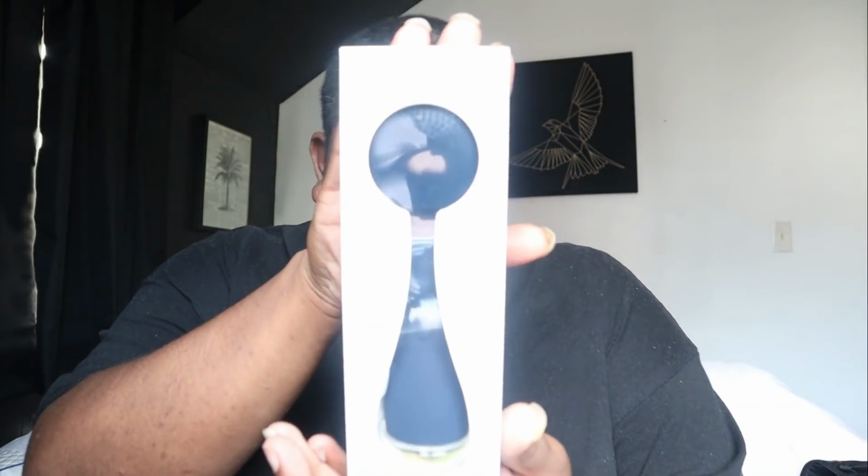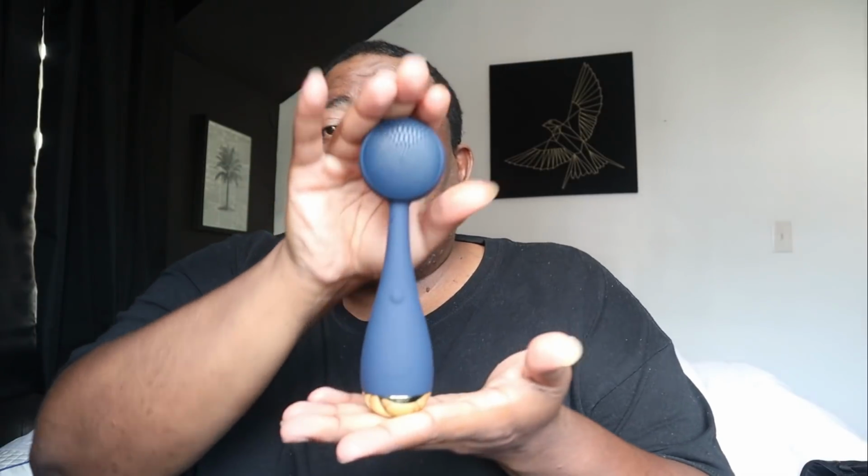So this here, you all, is called the PMD Smart Facial Cleansing Device. This baby right here is what I have been... Oh, let me take it out of the pack so y'all can see it. I am so excited to put this thing to use. I have heard such amazing things about it, and I cannot wait. And I just think it looks so chic. It's so cute. Okay. Can you guys see it?